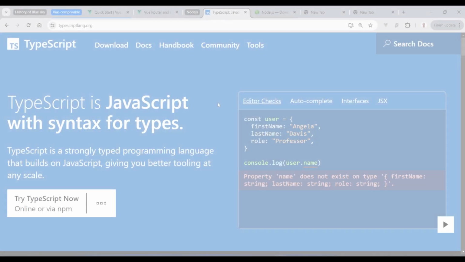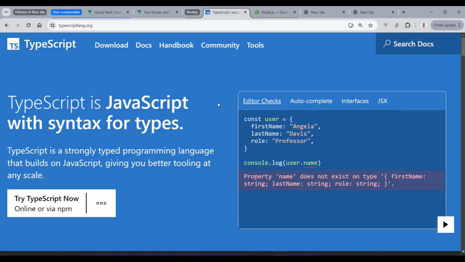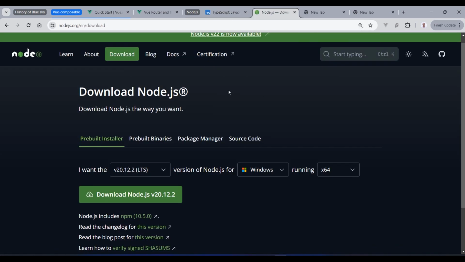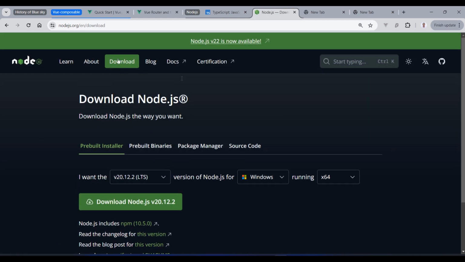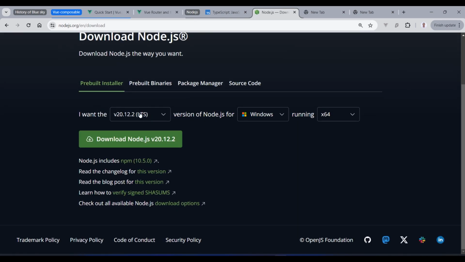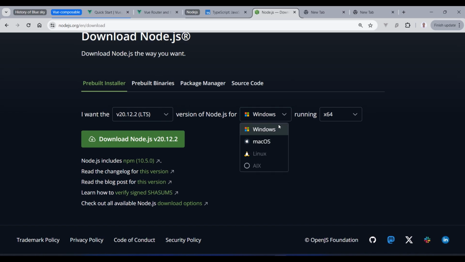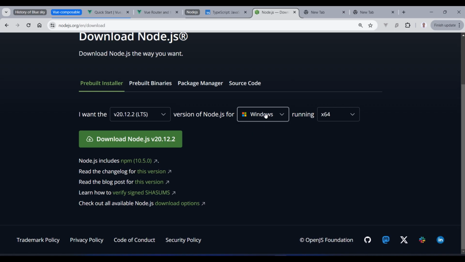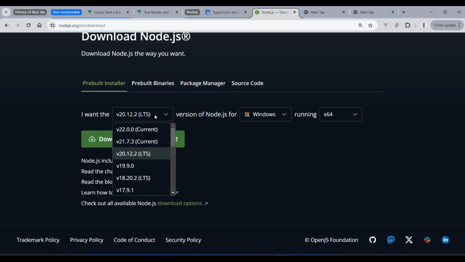Let's get started. Alright guys, now we need to install TypeScript in order to get started learning it, and so we have to set up our dev environment. You can go to the Node.js.org website, and then you're gonna get into the download menu, and then you're going to see right here they suggest some Node.js version. If you're on Windows, you're going to download a Windows version. If you're on Mac or Linux, you're going to pick a Node.js version that is related to your computer. And then right here, you have to make sure you pick a version which is greater than 17.